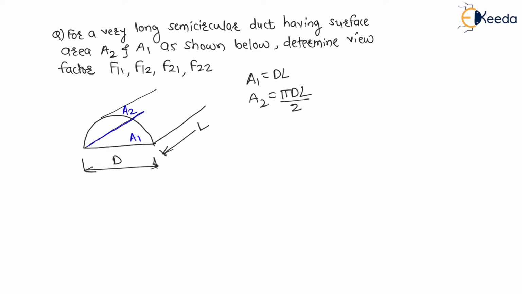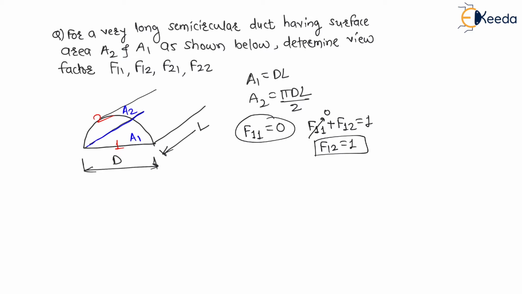Now, my dear students, they are asking for the view factors of both surfaces. Let us say the bottom surface is 1 and the top surface is 2. Surface 1 is a flat surface, and for a flat surface the view factor with respect to itself is always 0. Therefore F11 will be 0. Now the summation rule, that is the summation of all view factors with respect to surroundings, is always equal to 1. Therefore F11 plus F12 is equal to 1, and F11 is 0. Therefore F12 is equal to 1.